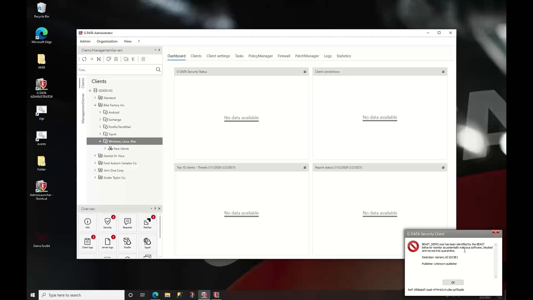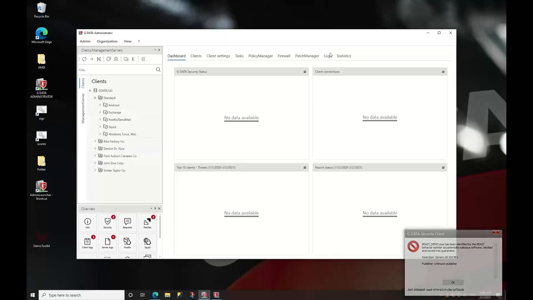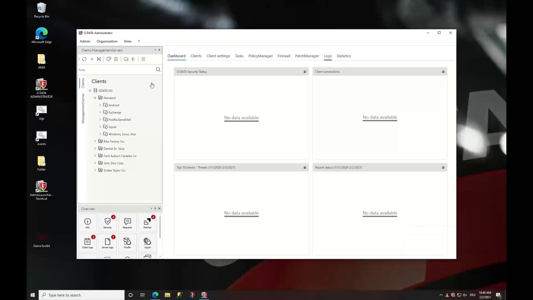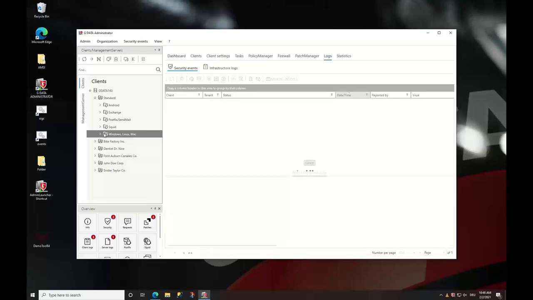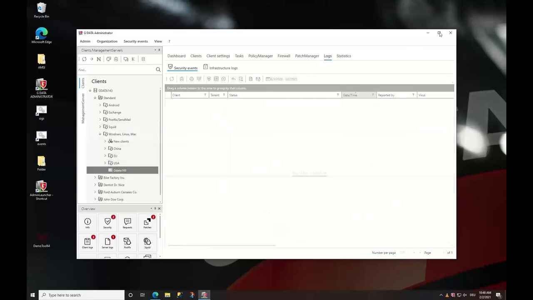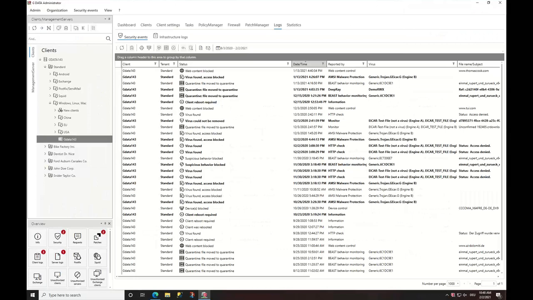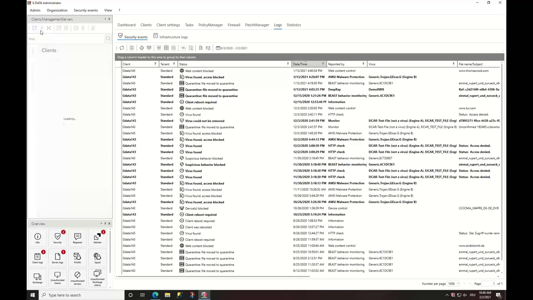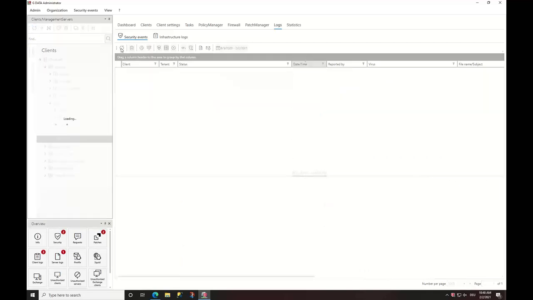So that's actually quite typical. Nothing new there. You just simply have a detection on your computer and you have this message here. But let's have a look and let's simply see what this actually looks like here. If we go into the logs, I acknowledge it here, and we go into the logs of our management server. Let me just choose here my very own client. And as you know, it always takes a couple of minutes till these incidents show up here on my screen in the log file section.